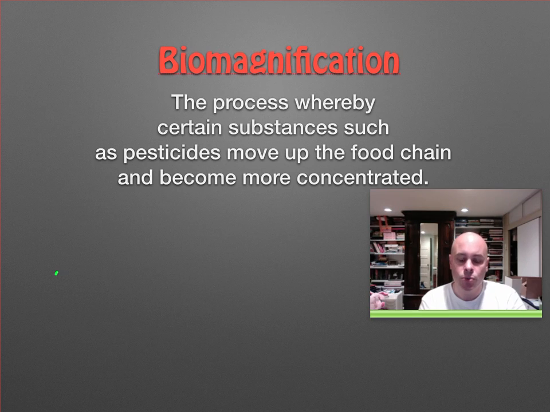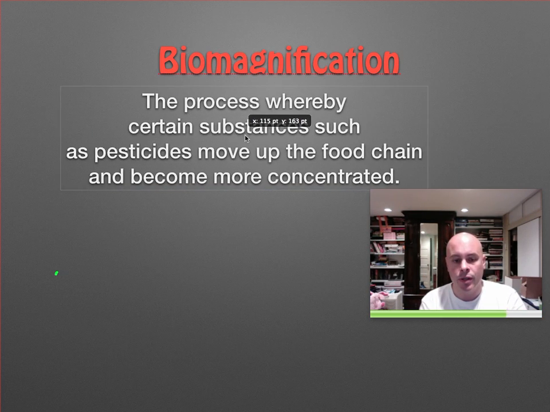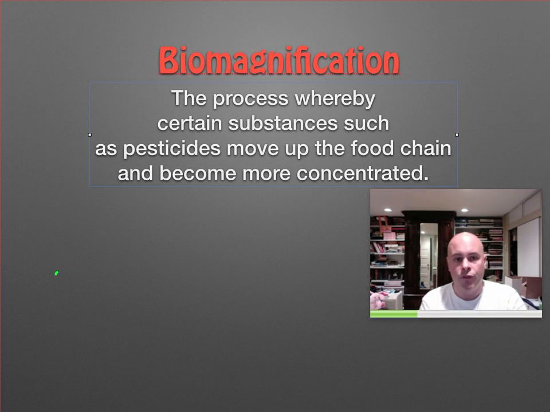And I want you to go into the Schoology website. There are 5 groups. Each one of you is assigned to a group. And each group has a particular substance that we're going to look at for biomagnification. Okay? Each group will have its own substance. So individually, right now, I want you to look up your substances and how this substance is moving through the food chain by biomagnification.